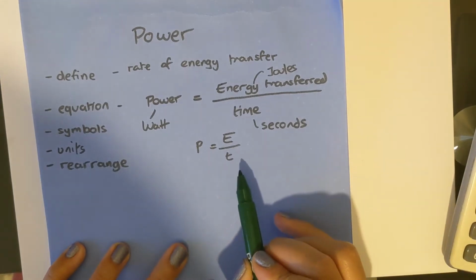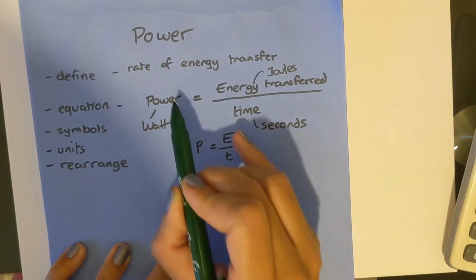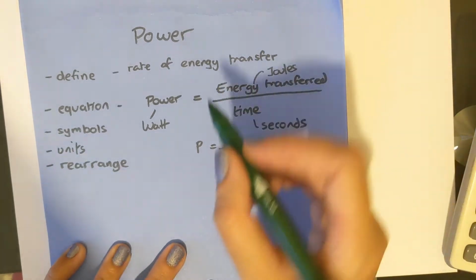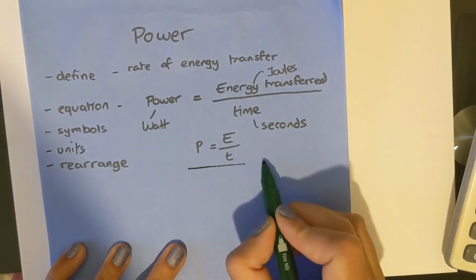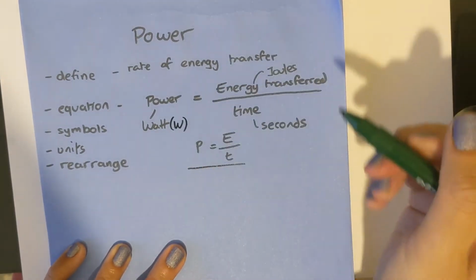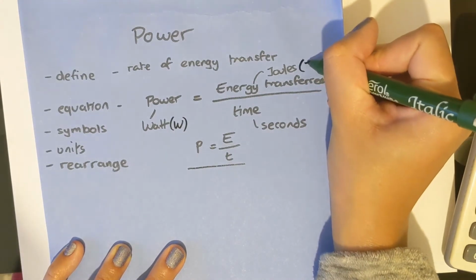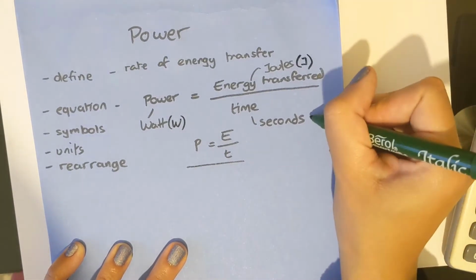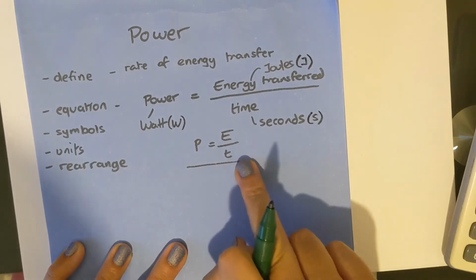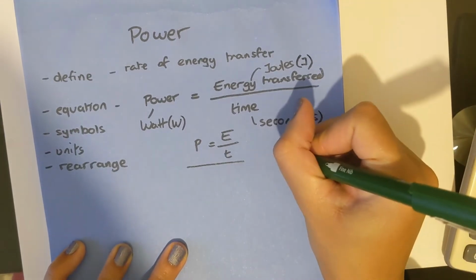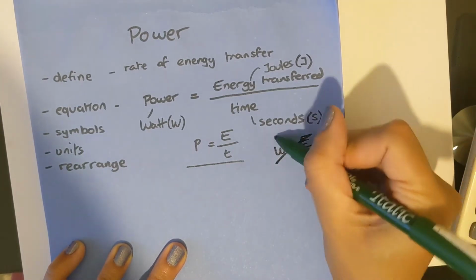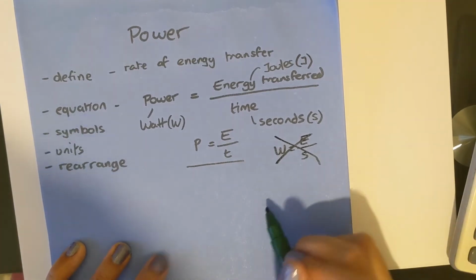But if you are going to write it out in symbols, make sure it is the symbols for the quantities that you're writing out and not the symbols for the units. Okay, so to be clear, this is power equals energy transferred over time. The unit for power is the watt, and the symbol for a watt is a capital W. The unit for energy is a joule, and the symbol for joule is a capital J. And the unit for time is seconds, of which the symbol is a small s. So that is the correct symbol equation for this. I have seen people write things like watts equals energy divided by seconds, and that is incorrect. Okay, you would not get the mark for that.